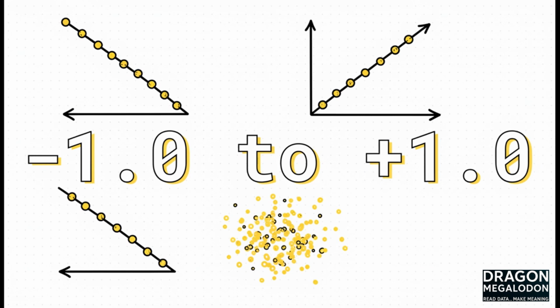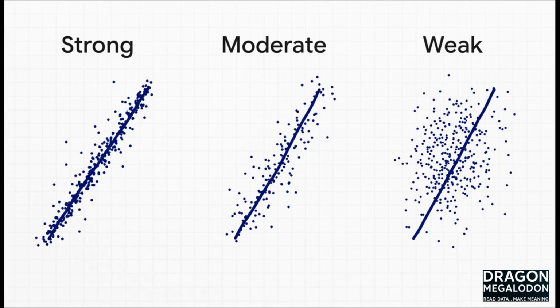So this R number always lives on a scale from -1 to +1. That's it. A +1 is a perfect positive correlation. The dots line up perfectly sloping upwards. A -1 is a perfect negative correlation, a perfect line sloping downwards. And an R of 0? Well, that's our random cloud of dots again. Absolutely no relationship whatsoever. And the strength is just how close that R value gets to either +1 or -1. If it's a strong correlation, like a 0.92, the dots are all packed super tightly together, like they're hugging an imaginary line. If it's weak, like a 0.25, the dots are much more scattered, but you can still kind of see a trend. So the number really just tells you how convincing that trend is.